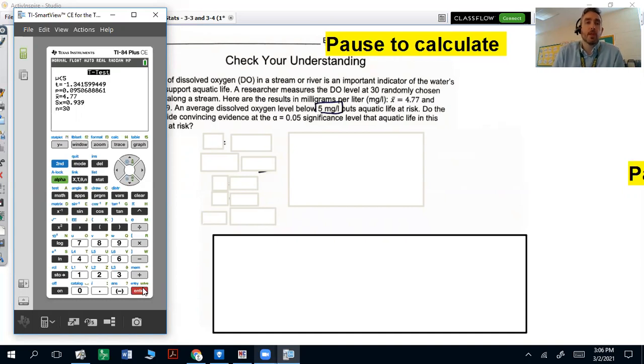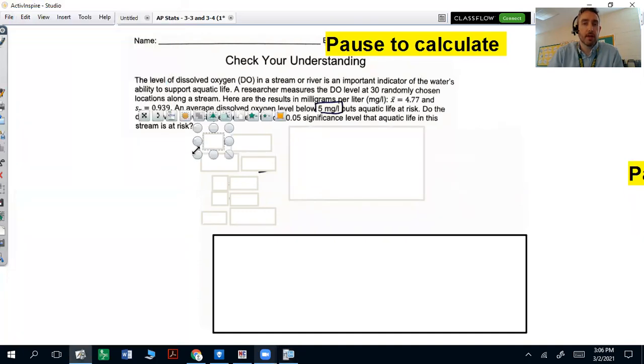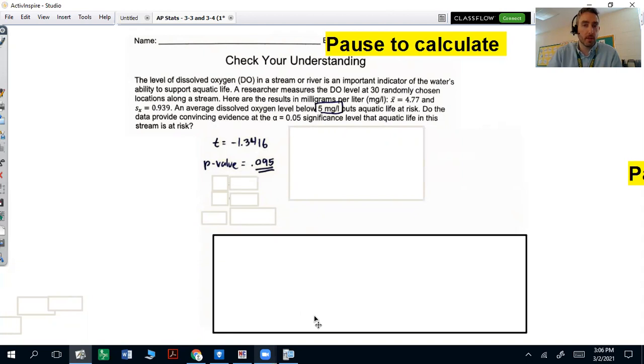Here's what we have. We have a t-test statistic of -1.34. We have a p-value of 0.095. So it's not super small, and with our mean and standard deviation and sample size, all that should help you summarize the problem. So what we're going to write is, first, we're going to report our t-test statistic. We're going to report our p-value. Those are the two most important things from the test. We've already named the test, but you could go ahead and say we ran a one sample t-test and here are our results.